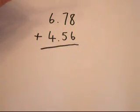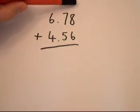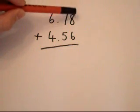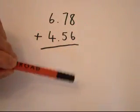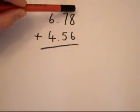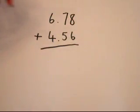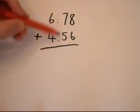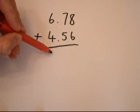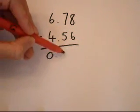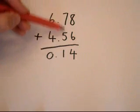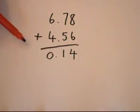We're going to start off by adding up the hundredths. So we've got 8 hundredths plus 6 hundredths. If this was money we'd be talking about 8 pence plus 6 pence. OK, that would give me 14 pence or 0.14. I have to make sure I'm writing this in the correct columns.